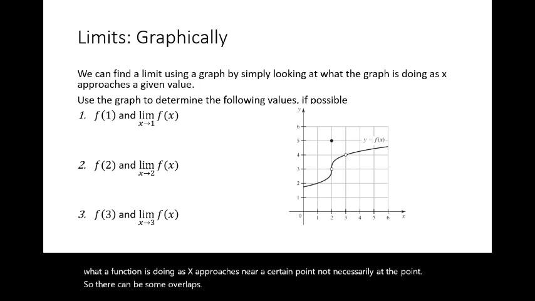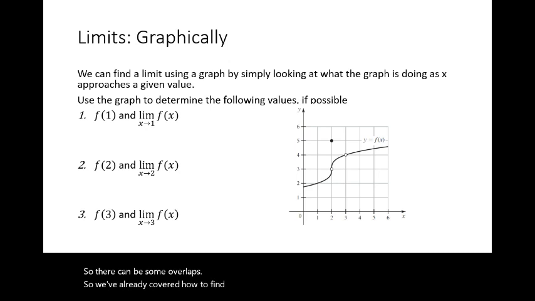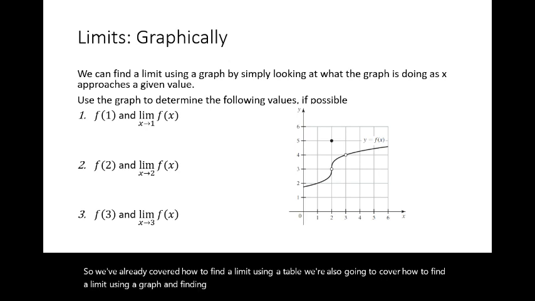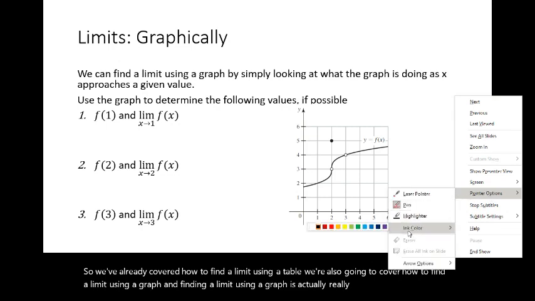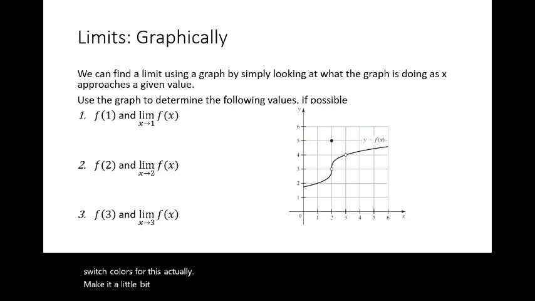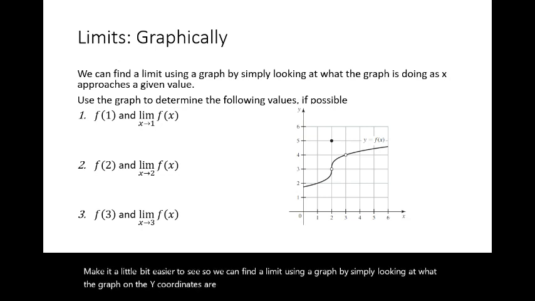So we've already covered how to find a limit using a table. We're also going to cover how to find a limit using a graph. And finding a limit using a graph is actually really easy to do. I'm going to switch colors for this actually, to make it a little bit easier to see. So we can find a limit using a graph by simply looking at what the graph and the y-coordinates are doing as x approaches a certain value.